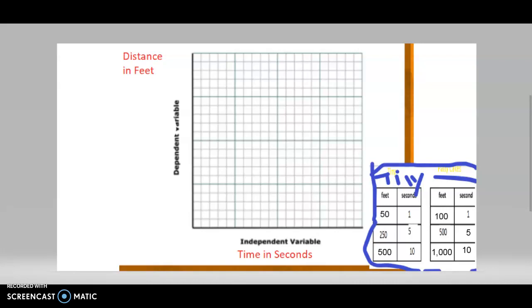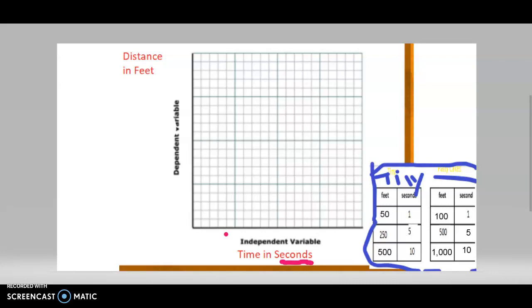All right, so here we are. We have our graph. We have distance in feet on this side over here on the left. We've got our time in seconds down here on the x-axis, and we're going to look at our chart. Okay, so I know that seconds are going to go where? You should know they're going to go down here. And I'm going to come over here and take a look at my seconds. The highest number I have is what? 10. That's not very much.